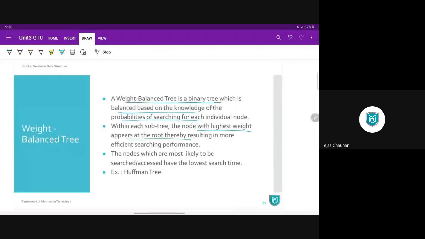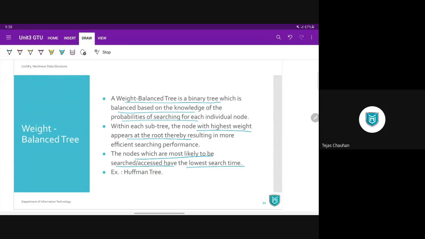Okay, so that the highest weight, highest probability node will be much nearer to root, or will be at the place of root, and that can be easily accessible, right? That's the reason. So which simply says that the nodes which are likely to be searched or accessed have the lowest search time because it is nearer to root.